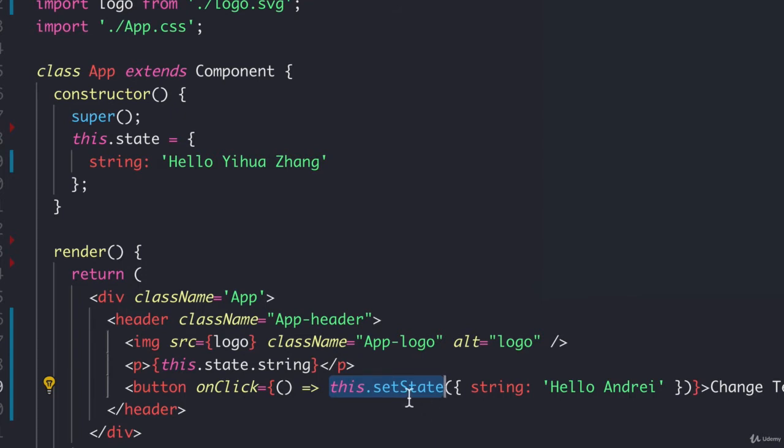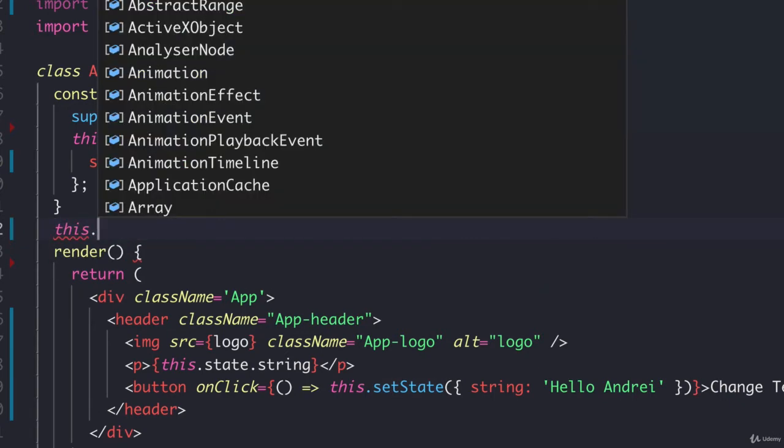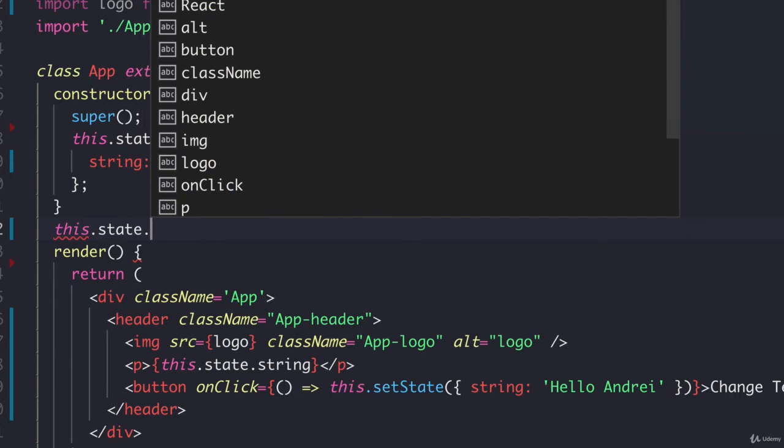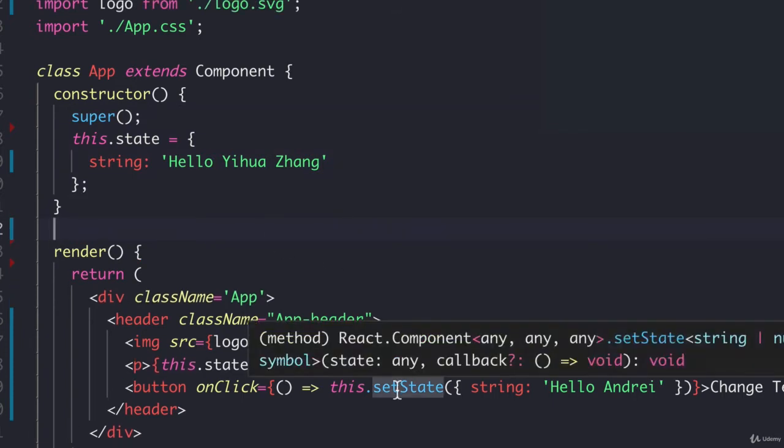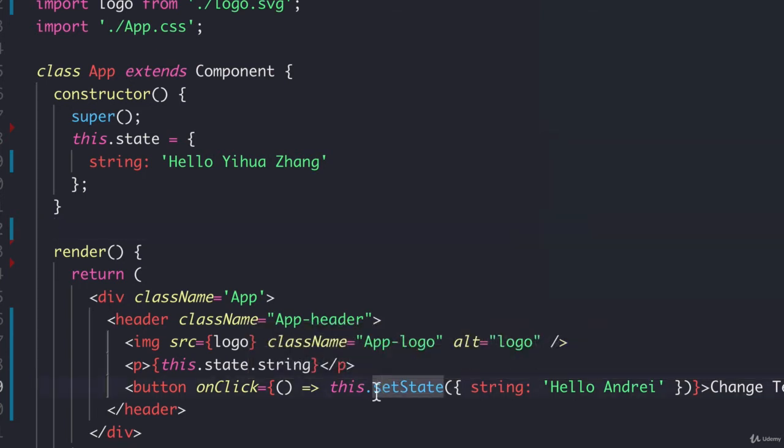Now, notice here how we don't actually modify this.state.string to equal something else like we would normally. This goes back to the idea that I mentioned previously, which is this unidirectional data flow of React. You're not allowed to modify state in React without calling this method, setState.